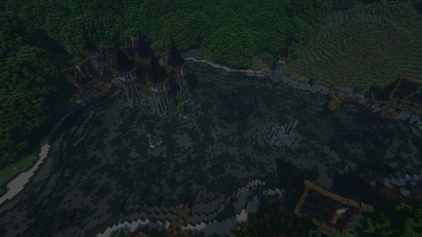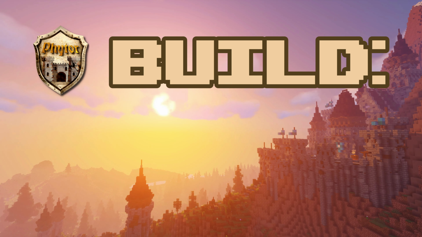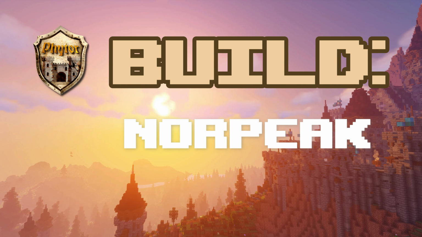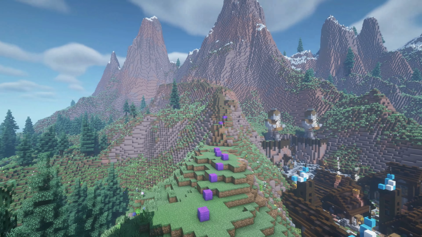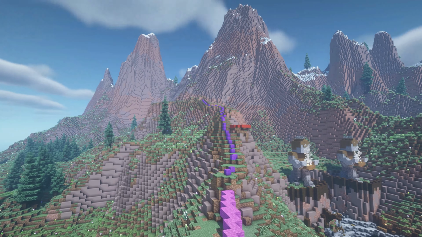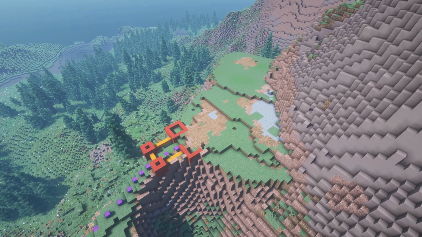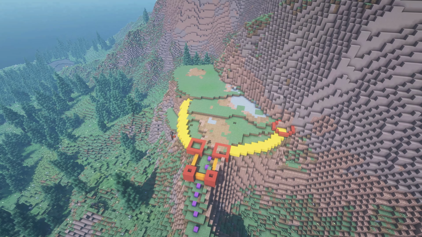Anyway, let's get to building. So we are going to start off today's episode with the planning. I wanted this keep to look more like a fortress than an actual palace. This meant that I had to plan this structure out very carefully.